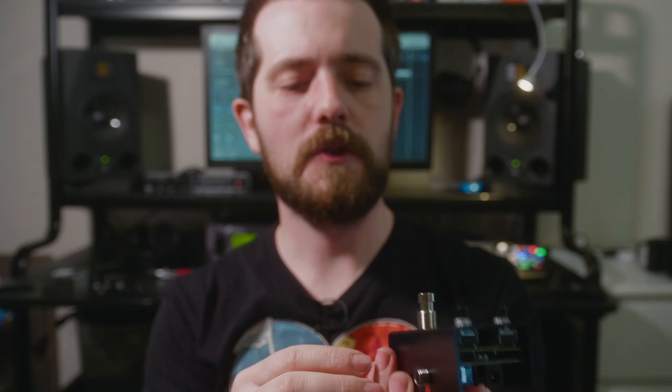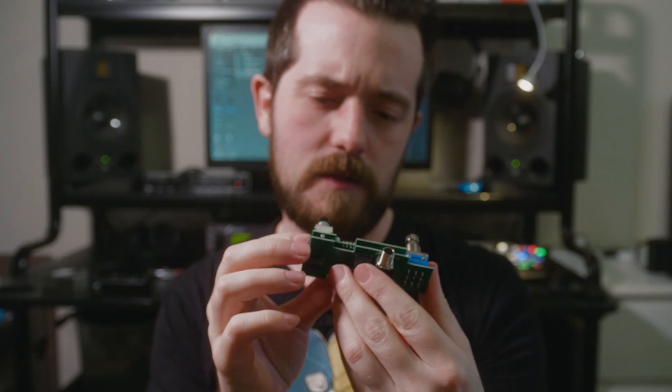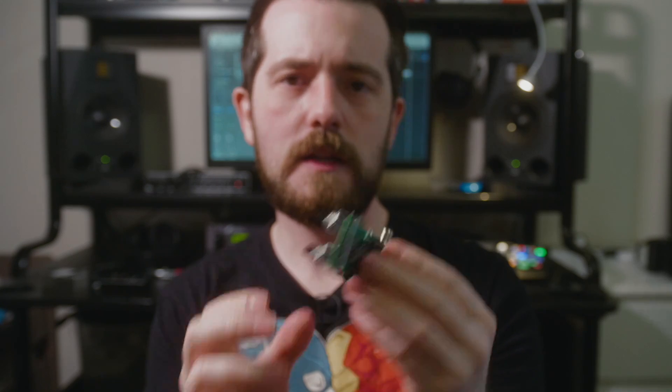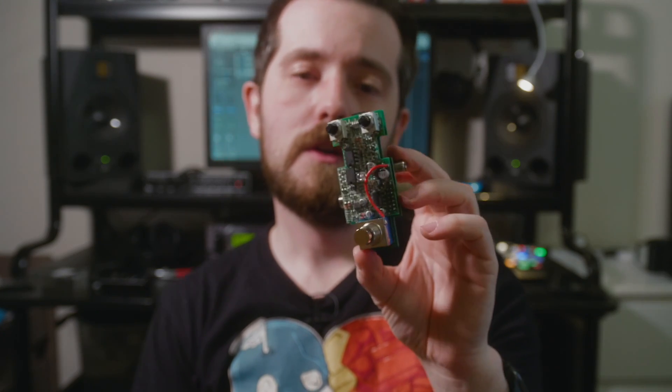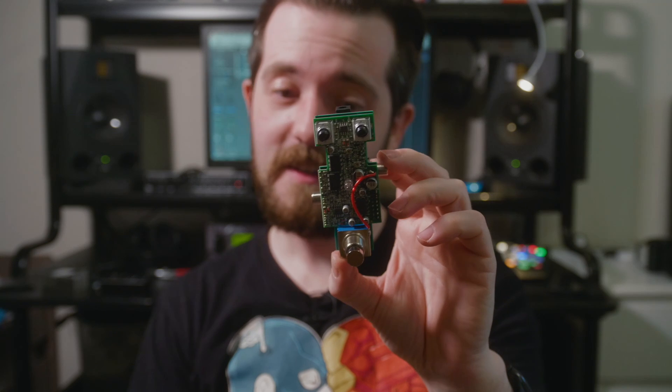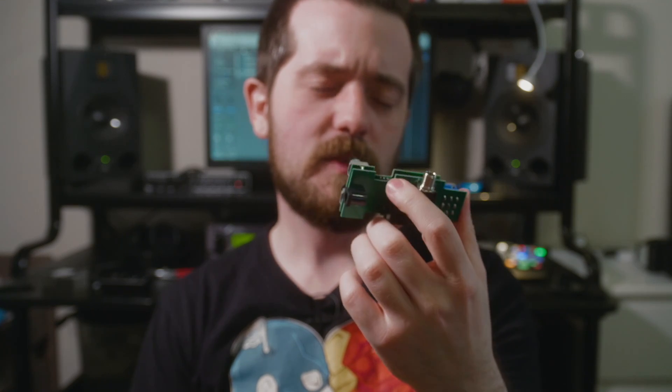Taking away all the nuts and stuff that holds it together to see what makes this thing tick. This is such a cheap pedal, it can't be that interesting. Like before, the construction is the same on all these pedals, but it is pretty decent — same soldered jacks and everything. Wait — no way. It's actually analog! It's got the MN3207 and 3102 chips. This is a fully analog chorus! I got it for 17 bucks and from these chips I believe it might actually be a Boss CE-2 chorus clone. Goddamn, this is very good value.